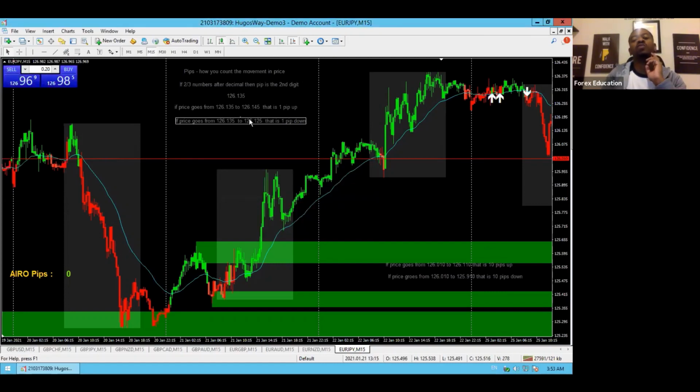Now if price goes from 126.135 to 126.125, 3 minus 1 is 2, so it went down 1. That is 1 pip down.